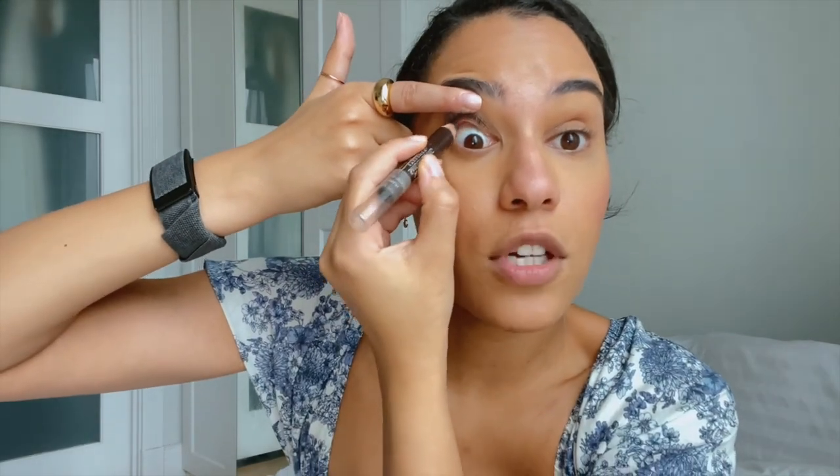Now I'm going to go into the eyes. I'm actually going to use an eyeliner — what I do is use it on the top inner part of my eyelids. I just lift it up and do a little bit of this. As I blink it's going to come down onto my waterline. I don't want to go in with eyeliner on the waterline directly because it's going to just look too dolled up. Whenever I put it on the top lids it just adds a nice warmth to my eyes. I think this was like $5 — so cheap and it works really well.